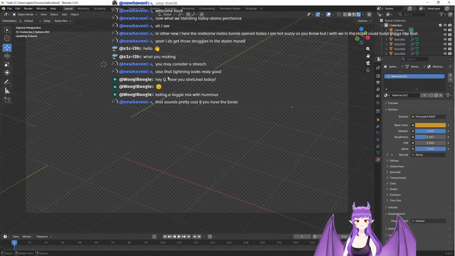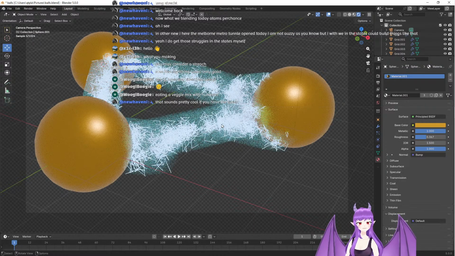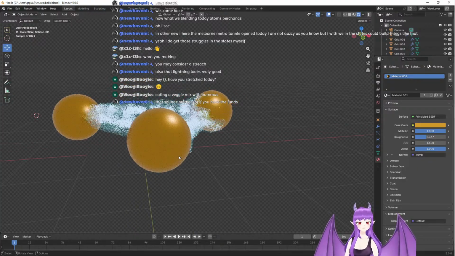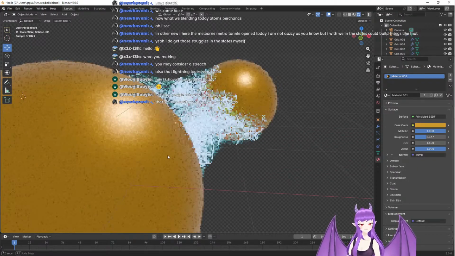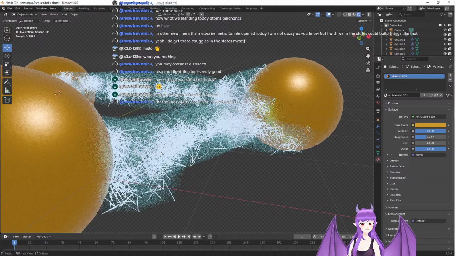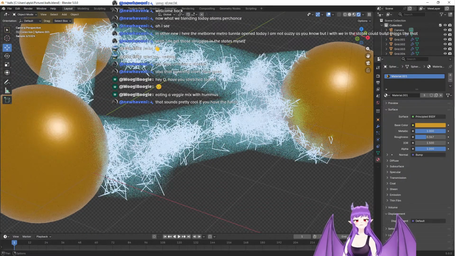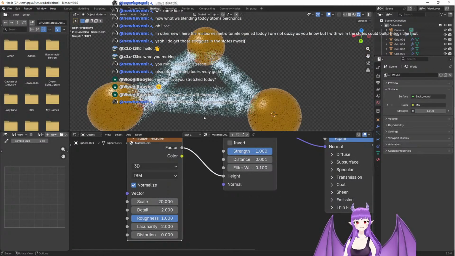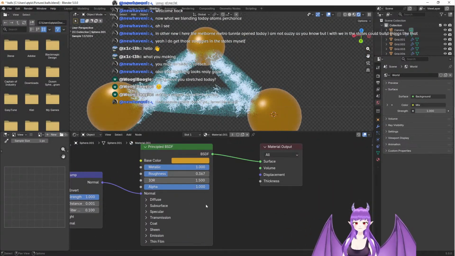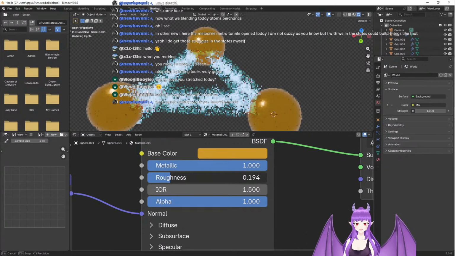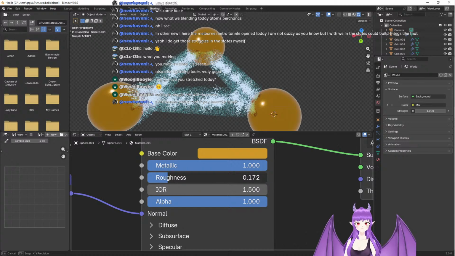Let's see if that... Not sure if you even can perceive that. Okay, italics right up. Let's bring down the roughness a little bit more. There.